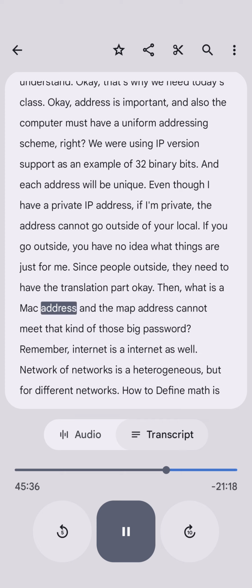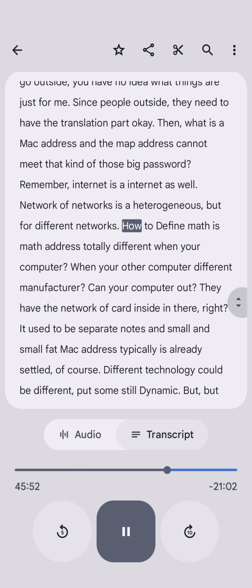Then what is a MAC address? The MAC address is in the network card inside there.